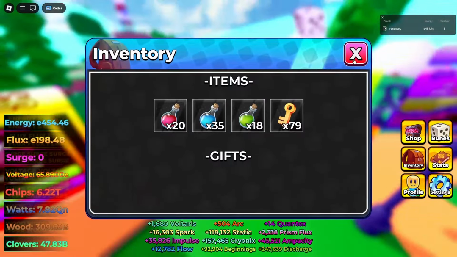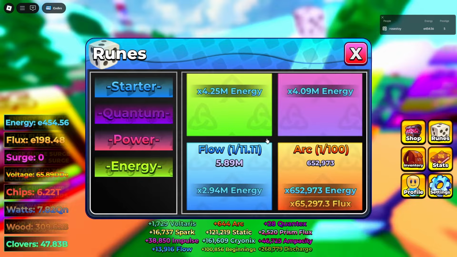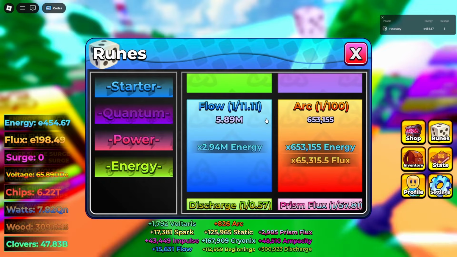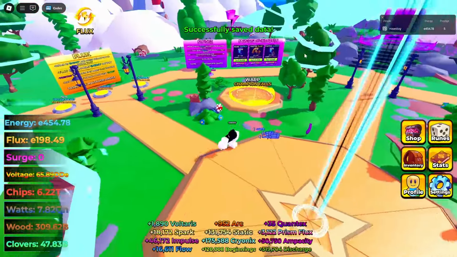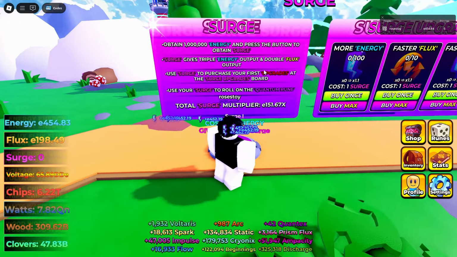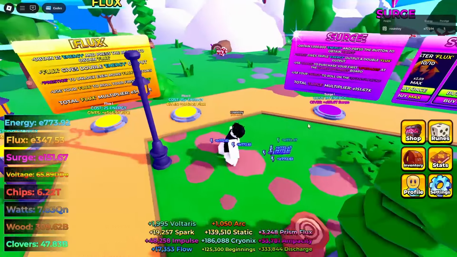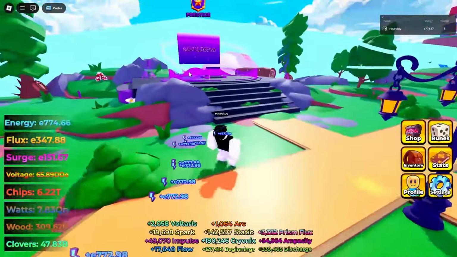These are just going to give you buffs throughout the game. If you go for the starter, which is the first rune, these are all the stats that they give. There are some rarer ones like 1 in 25 million and 1 in 1 million, but you can probably get those later on if you don't get them at the start. So you pretty much just want to go between flux and runes until you can afford surge. Surge is going to triple your energy and double your flux output, along with more upgrades like more energy, faster flux and faster clicks, increasing how this loop goes. And you're just going to be able to do this until you can reach prestige 1.